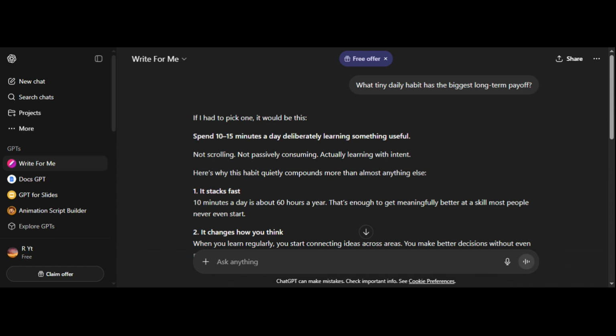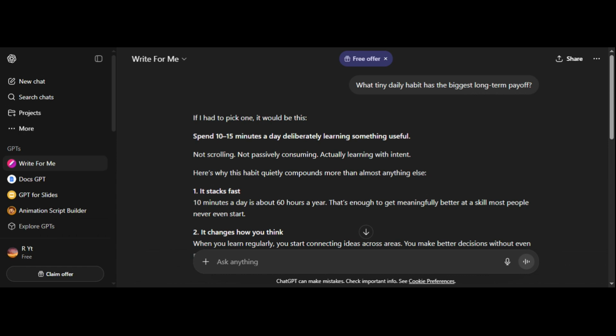As you chat, be specific about what you want. The more clearly you explain your task, the better the results will usually be. For example, if you're using a writing GPT, tell it the tone, audience, and length you want. If you're using a coding GPT, mention the programming language, the problem you're trying to solve, and any error messages you're seeing. If you're using a marketing GPT, give it your product details, target customer, and campaign goal. This helps the custom GPT give you answers that are more practical and relevant.